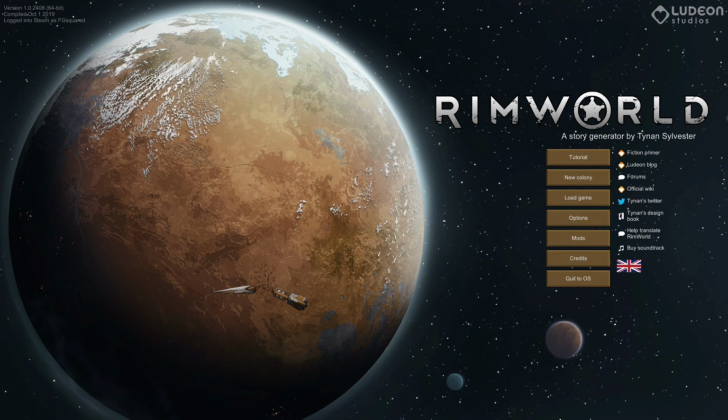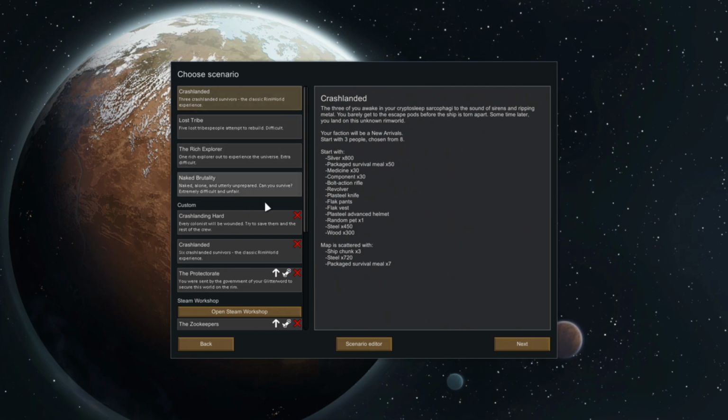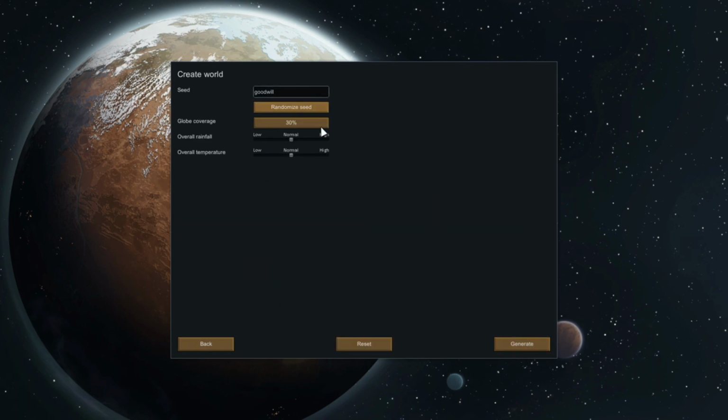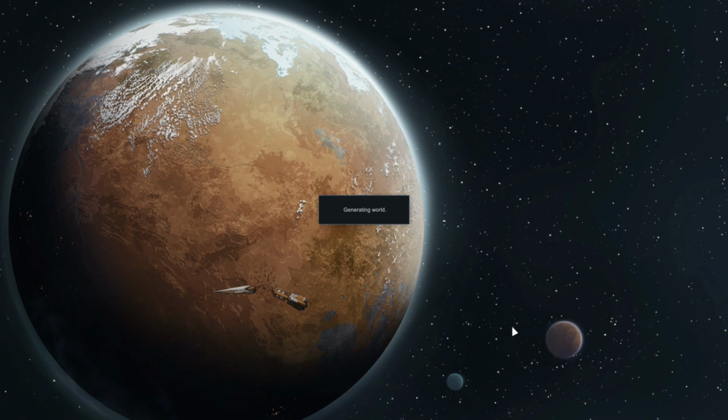Here are a few tips on how to make that a little bit easier on yourself if you want to attempt it yourself. So the first thing that we've got to do, obviously, is new colony, naked brutality, which is the start with nothing thing. Difficulty, you can choose whatever. It doesn't really matter. For the sake of this tutorial, I usually generate 100% because that usually lets me find the really good ice sheet maps.